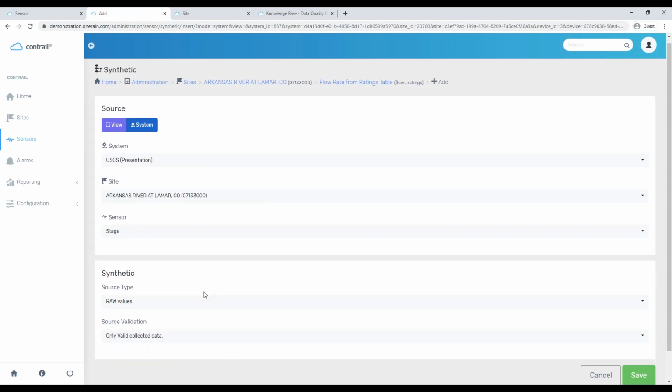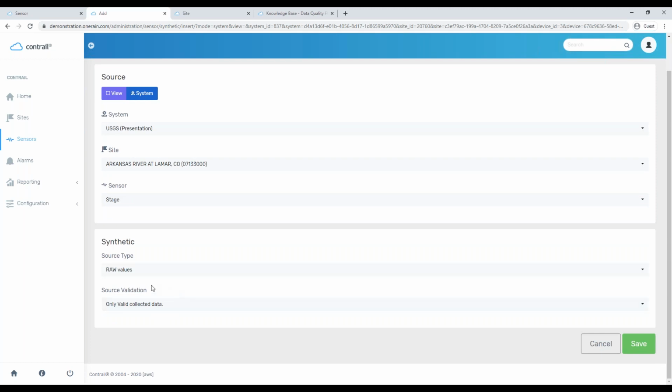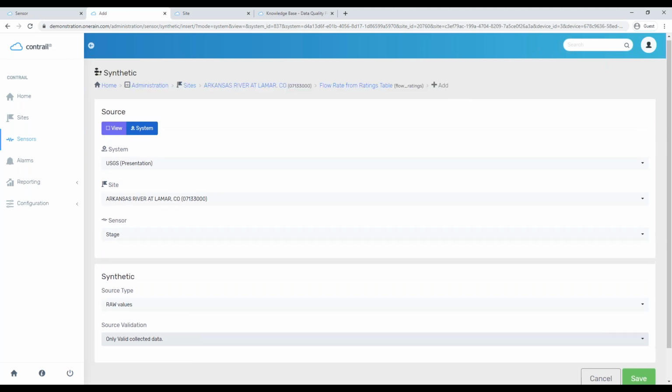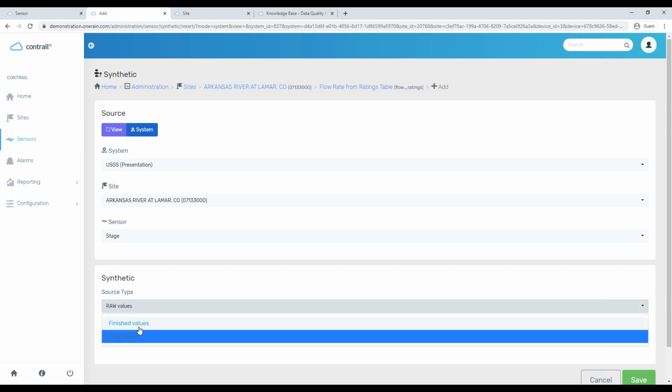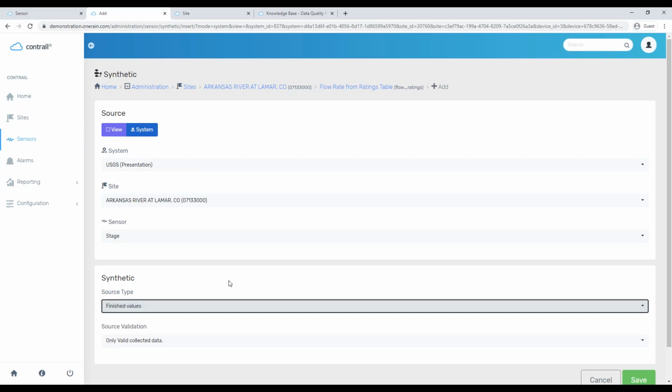Then also here we have a couple of options to choose the source type. And the same menu will show up depending on however you're setting up any synthetic sensor. And in this particular case, I am going to select that the source type will be the finished values. Sometimes there may be cases where you want to use the raw value from the source, and those vary depending on what kind of a synthetic sensor you're setting up, what the source is, and what format that data all looks like. So I can't give direct guidance for each and every case, but if you have any questions on what's appropriate for your particular situation, please feel free to reach out to us and we can advise.